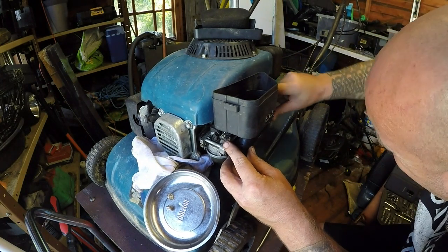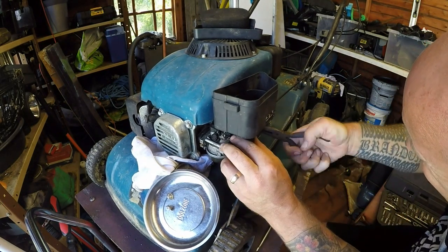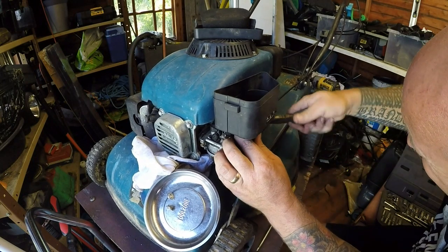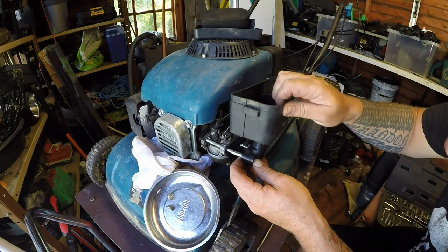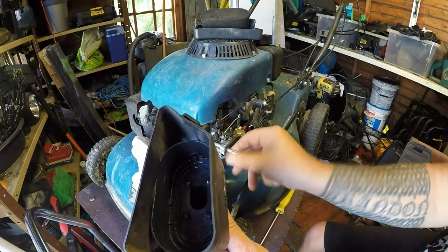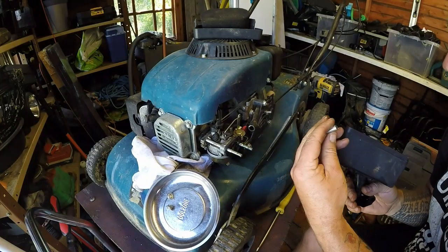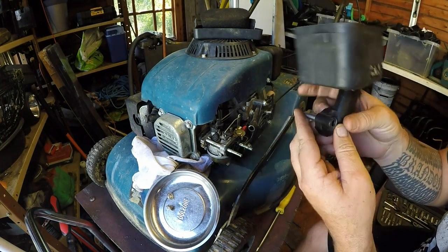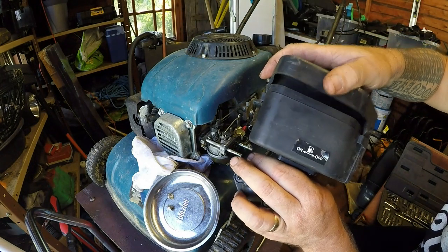There's an air breather pipe as well to come off, which is probably what's hindering it. These are all plastic, so you have to be a bit careful — you don't want to break any of that. That's the air box off. Judging by the state of the fuel that was in that carburettor, that's not going to have been helping. I'm hoping it's just a very simple fix. That's been chewed, so I'll make sure that goes back on properly — I'll open it back up again so it just slides on rather than causes any other issues. I'll put the air filter box all back together so I don't lose any bits.